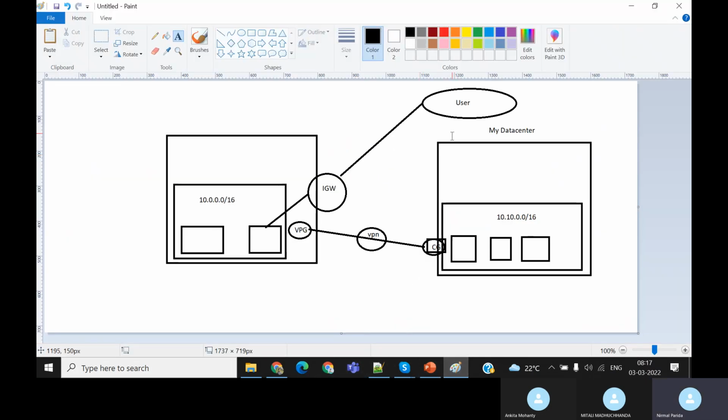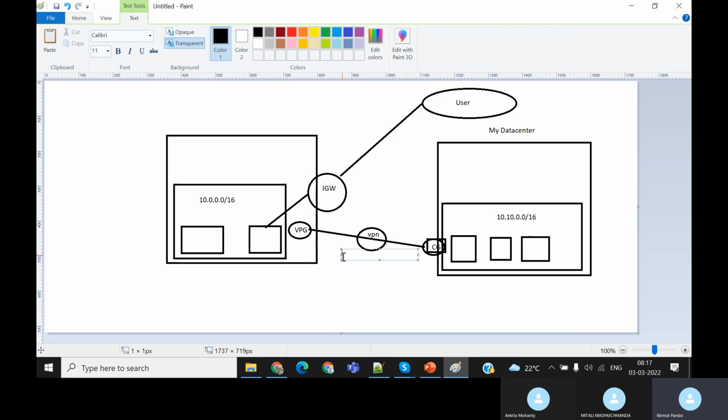Here you are using a VPN connection over the internet. But this internet may be slow because people worldwide are using it.